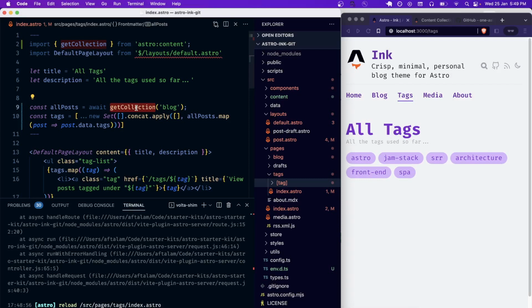Plus, it's letting us define the content type so that it can parse the content, validate it, and offer us all of the intelligence goodness, right? And this is a major breakthrough for Astro, right? Because so far with Astro 1.x, all you received was a very less opinionated approach around how you should parse or validate your content.